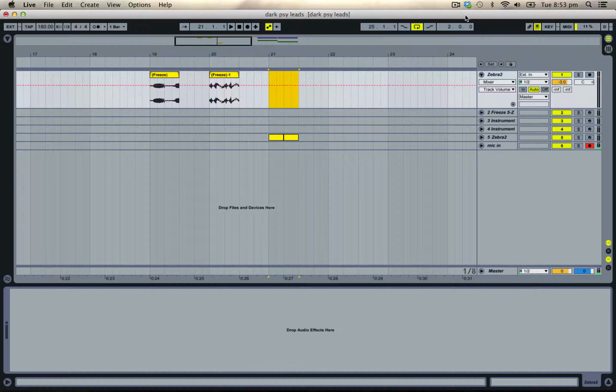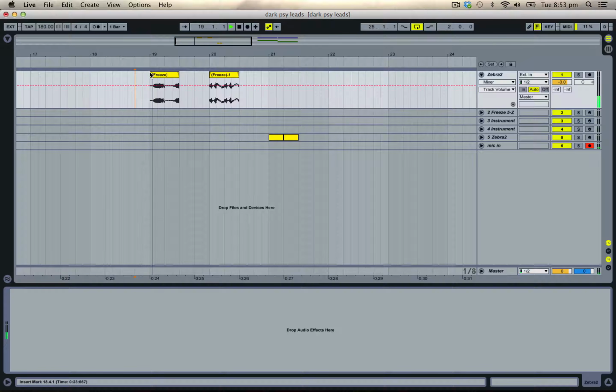So generally I just start with a random synth and produce a random noise that sounds partially cool. Here are two noises that I recorded earlier from Zebra, these two here. And if you haven't heard of Zebra before, then you should check it out. It's a modular synthesizer that I often use in my projects and it's really versatile.